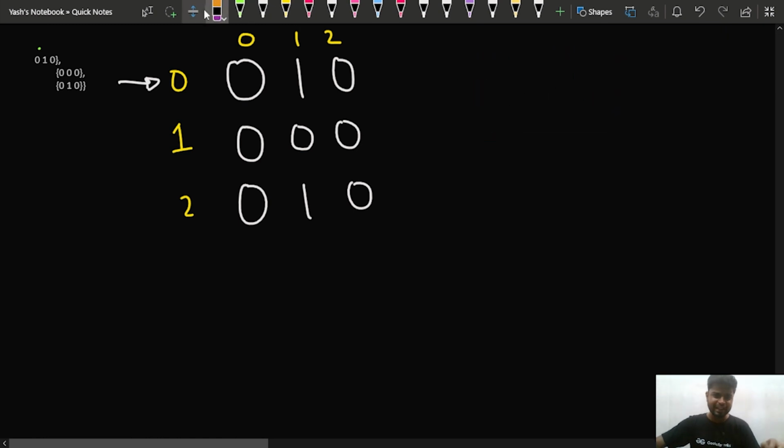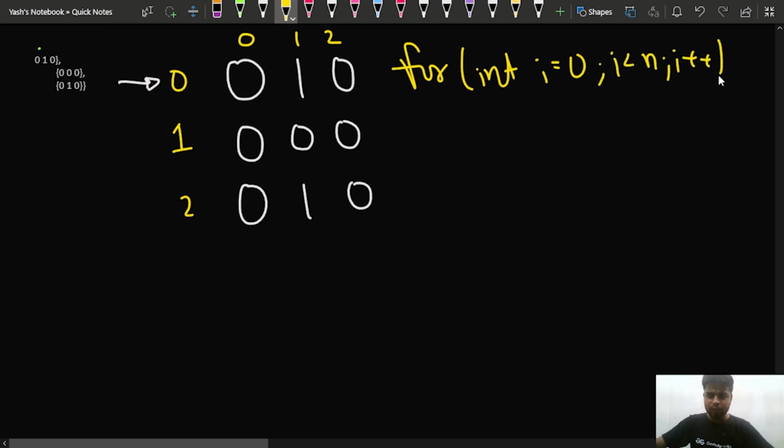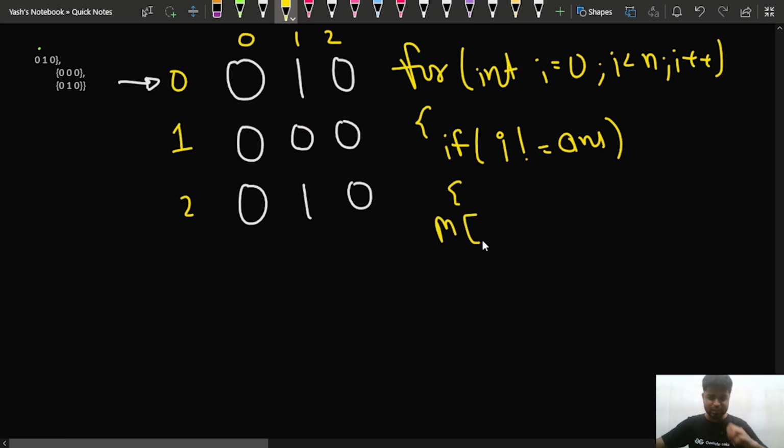But there is a better way of writing it. We can write this using a for loop. For int i starting from 0, i less than n, i plus plus. What you can observe here is that first of all, i is not equal to the answer candidate. Then I need to check when I can reject this. So if m of i and answer is equal to 0, what does this mean?